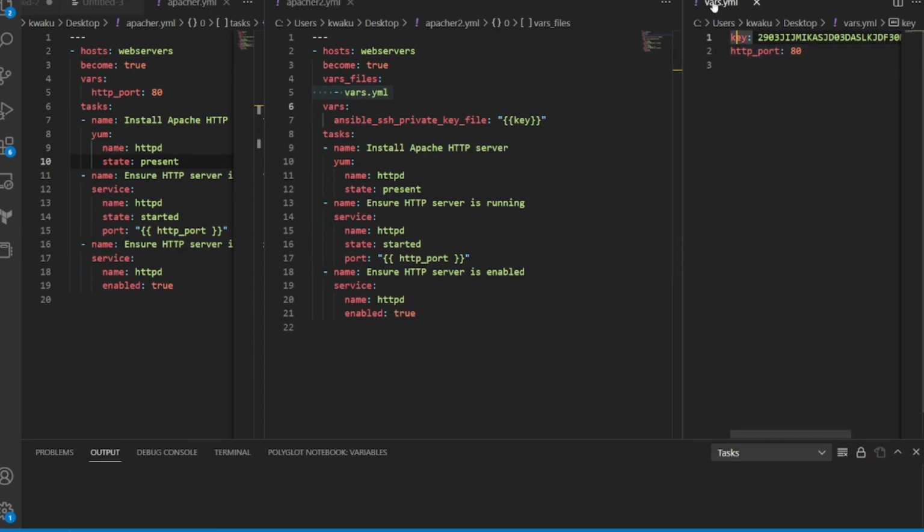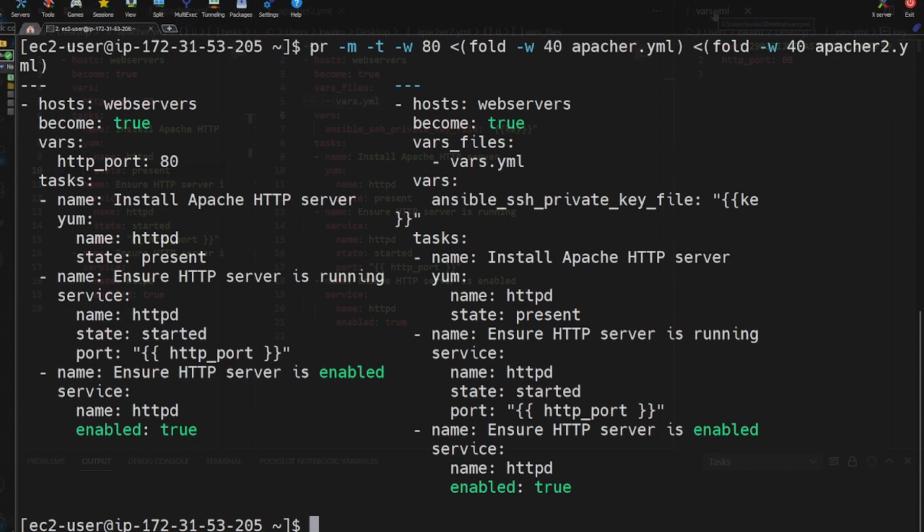You may ask the question, how come the Ansible SSH private key file variable is not referenced in the main.yml? When is the variable actually used throughout the playbook? The Ansible SSH private key file variable isn't used directly throughout the playbook, and really, it's outside of the vars directive. It's needed to configure the SSH connection that is used to connect to nodes that we specified in this storage file.